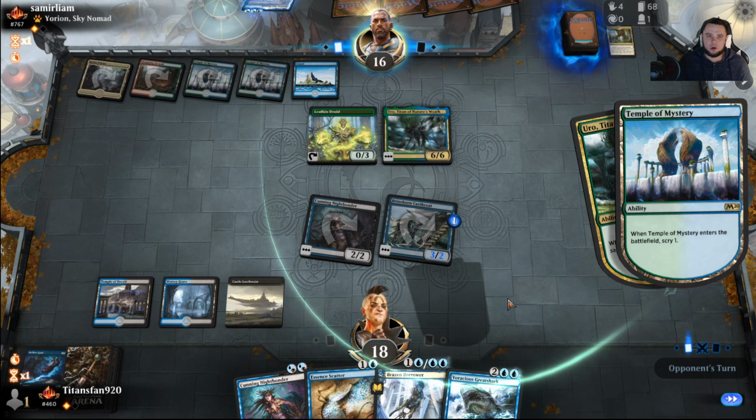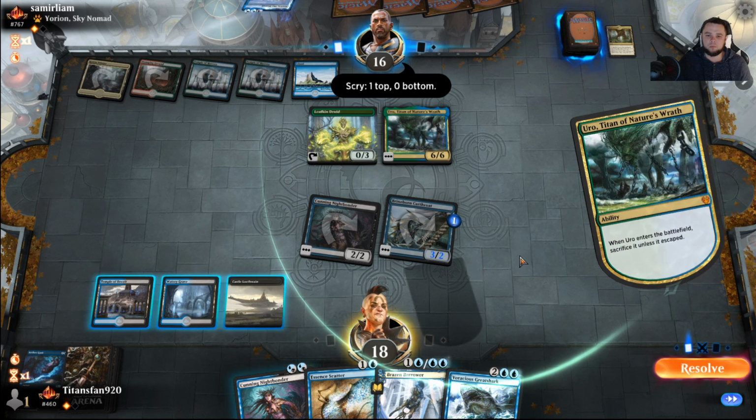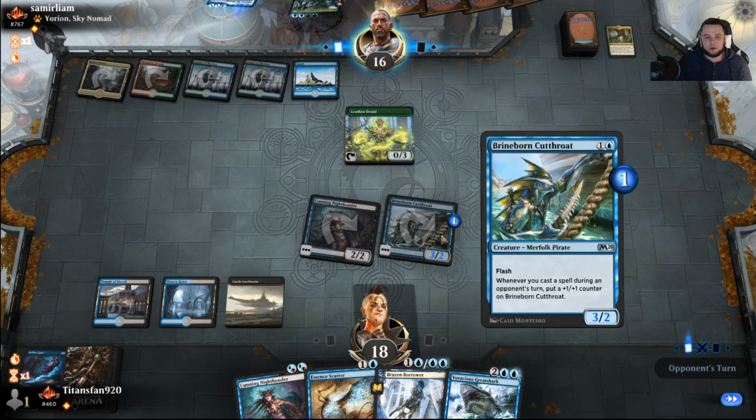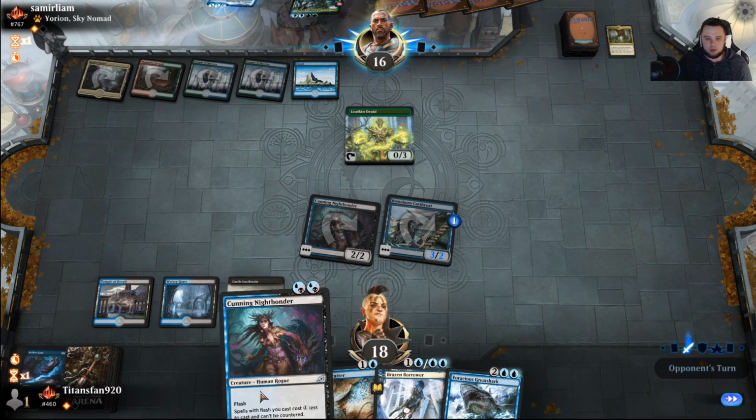That puts 1 card in the yard, so they're still not really close to that. Man, drawing that 4th land here would have been clutch, just to be able to get that Great Shark down. Get a big old clock on them, they'd still be at 13. Anything else, opponent?